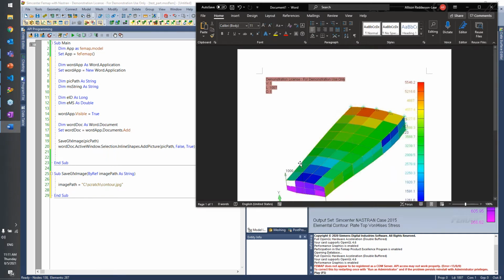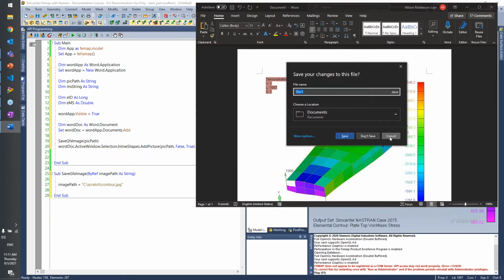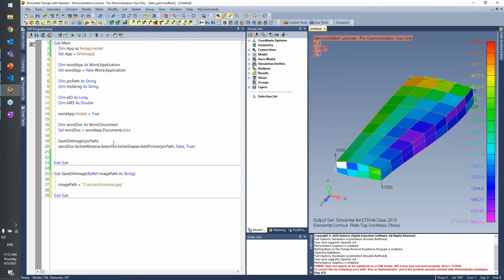If you wanted to, you could also use the clipboard to copy and paste the image directly from Femap into the Word document. The Femap API does have methods that you can use to interact with the clipboard. The only thing you need to be careful with there is that if the user is also interacting with the clipboard, say if they're just using their computer like they do while your program is running, then they might sort of step on that.